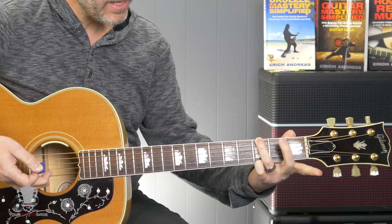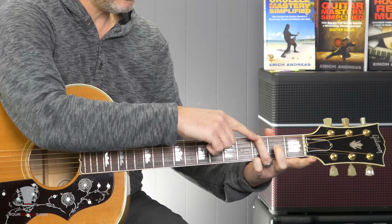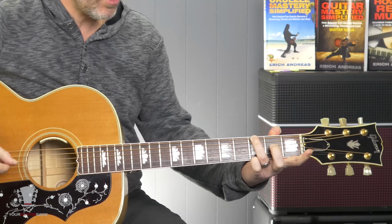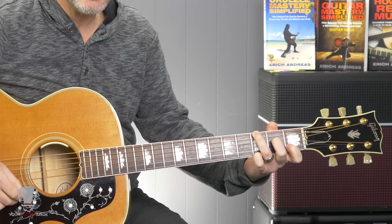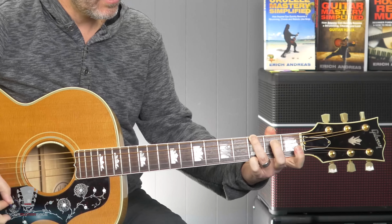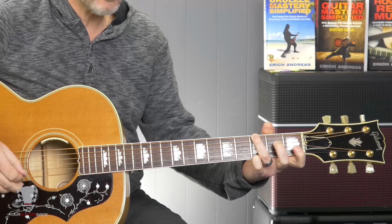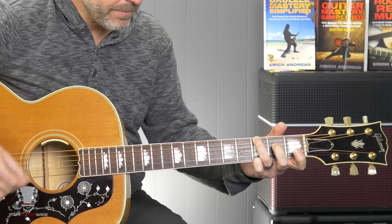Now notice that my second finger's not down. It could be, but I decide to not do it in this tune, and I let the third finger hit this fifth string here, just to mute it. It's easy enough. If you fret this, it'll kind of mute it automatically. And then for the little notes in between here, you're going to act like you're fingering a C chord, but you still have the G on the bottom and the G on the top. Easy enough, right? If you just do the suspension, it doesn't sound right.